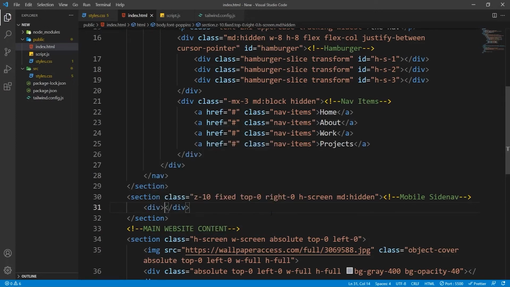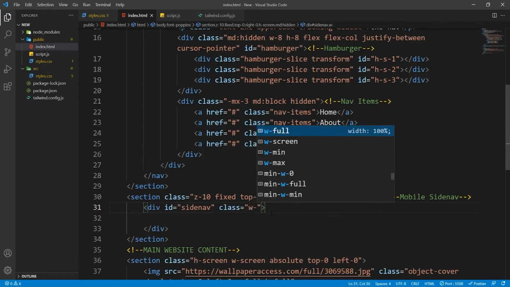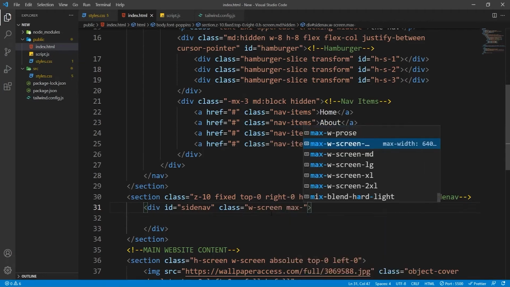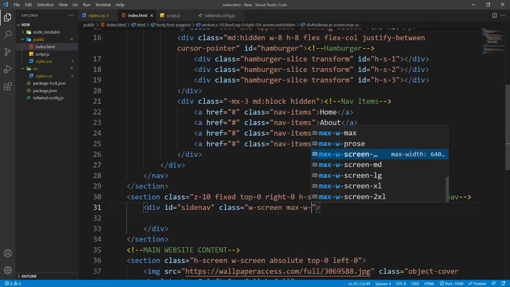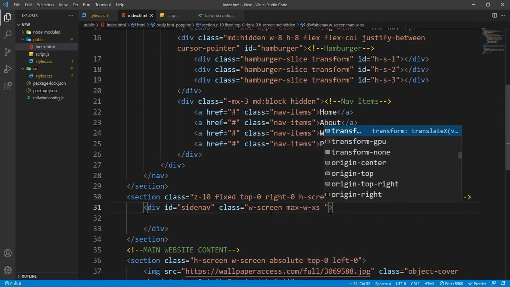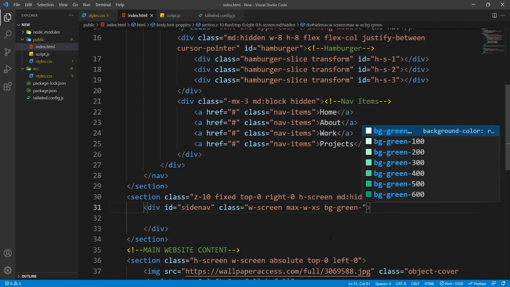And then, well, that's the section container, but this will actually be the actual side nav as indicated by the ID that we have given it. And it will take up 100% of the width, but again we're using the same max width trick, so that actually it won't. It would only take up 100% of the width on viewports that are smaller than its max width, and at the moment we're using an extra small max width. You'll see why. It's just the one that looks good for this purpose.